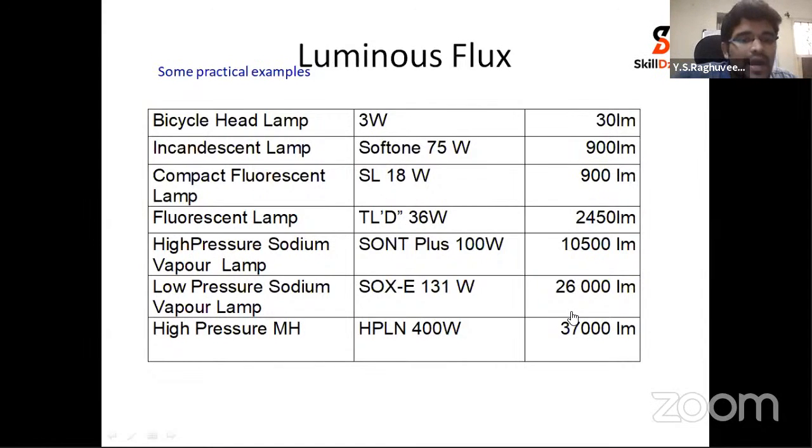Next, coming to the high pressure metal halide. We are not seeing these fixtures much now, as the LED market has overtaken all these different sources of light.